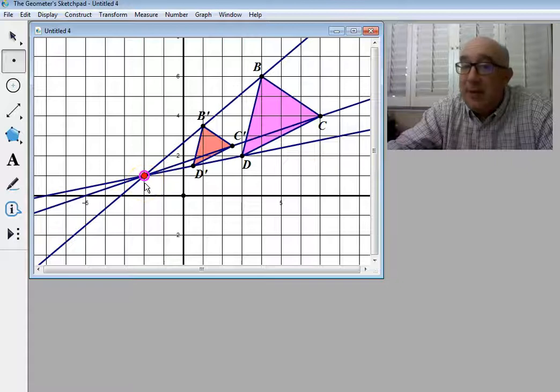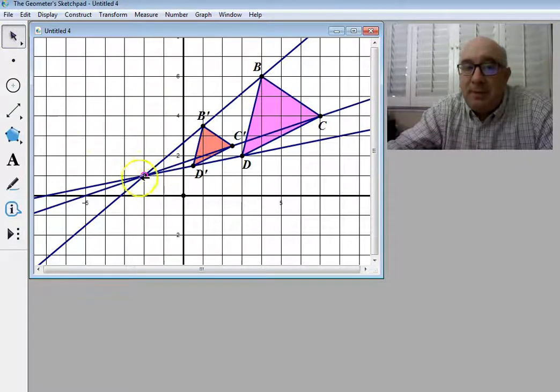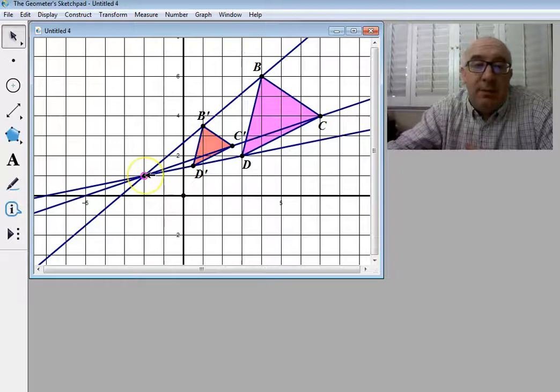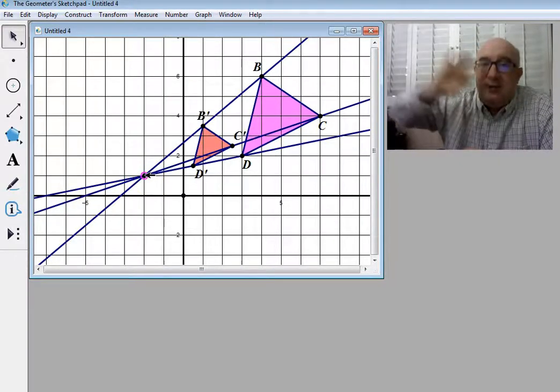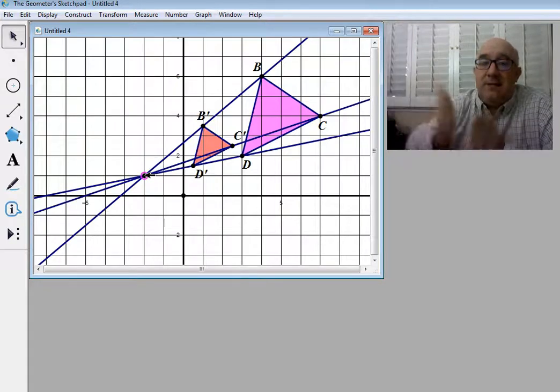Notice there they are, negative 2 and positive 1 becomes my center there because they all have to dilate out of a single location. So by creating those rays or those lines, it finds that.